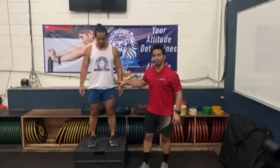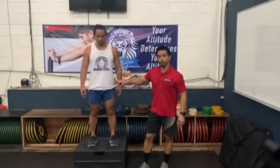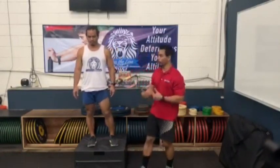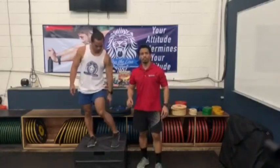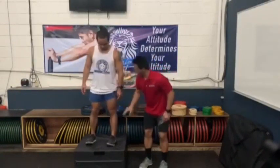So maybe the hip is going a little bit early, the ankle is going a little bit early. So we see that's the third cause. And then the fourth cause is just kind of mobility impairments. A lot of times people try to do a lot of things. So maybe you have just a decrease of flexibility or mobility, maybe in the knee joint, the ankle joint, and in the hip joint.